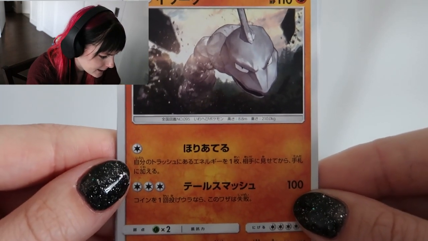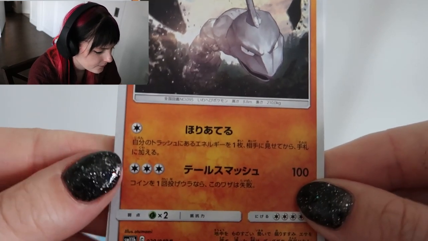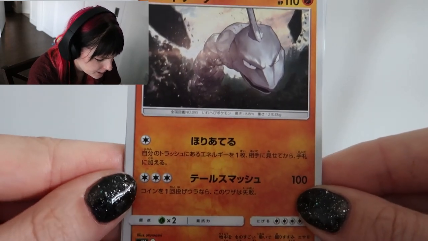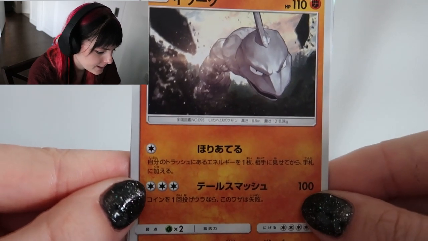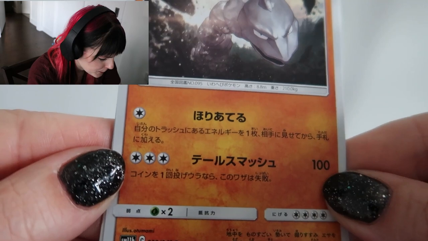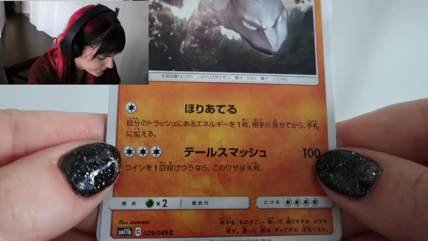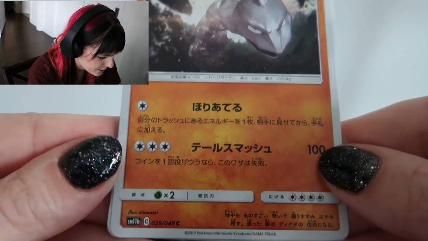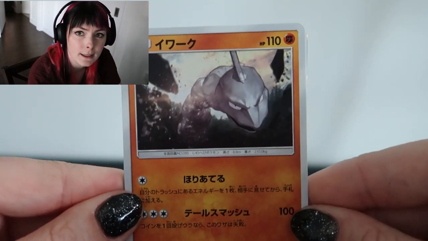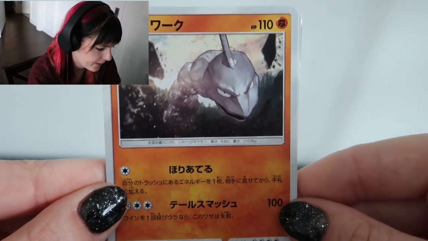We have Horiatari, Ateru. Horiateru. And Tail Smash, 100 damage. So you do have to flip a coin, and if tails, this move fails. So that was number 28 out of 49, only a common, but for a base Pokemon, 110 HP, pretty good.